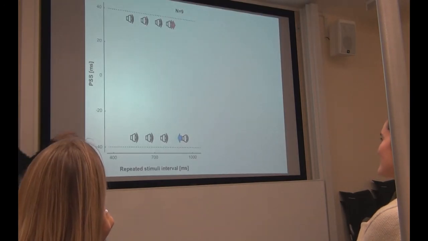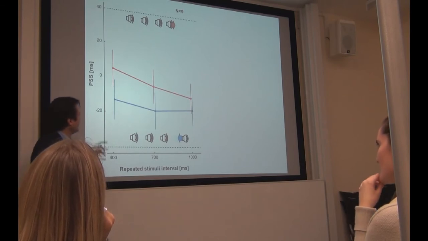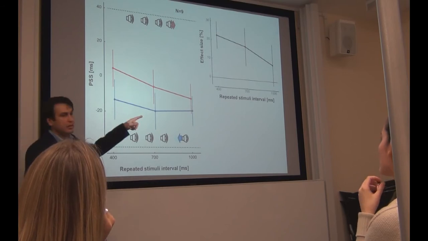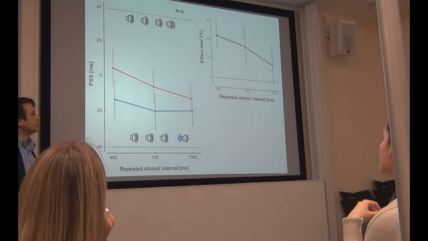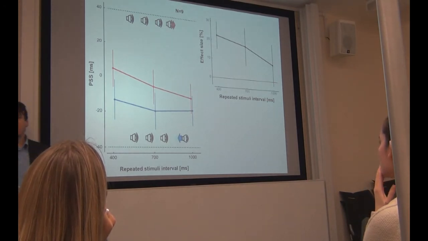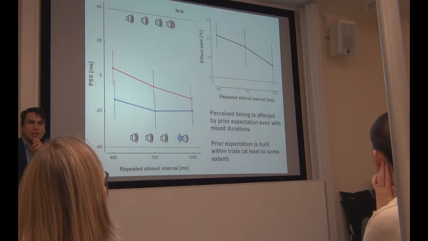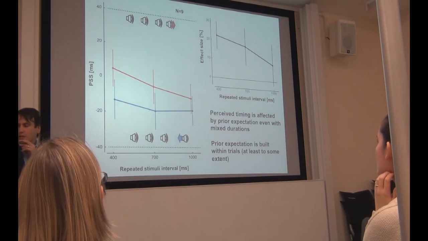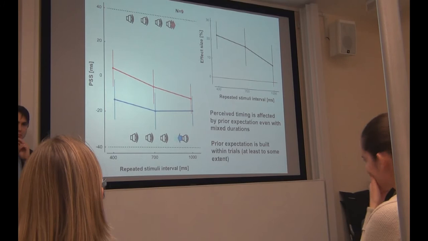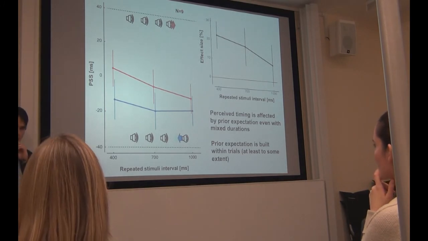So this is the difference in 80 milliseconds, and we have an effect. The effect reduces. This is the percent effect, as I showed before. The effect reduces. 1 second is not statistically significant, but for the other 2 it is still significant. So there is still an effect of the prior, even when these trials are being interweaved. Is it smaller? It is smaller. So it's partly within and partly across? Okay.